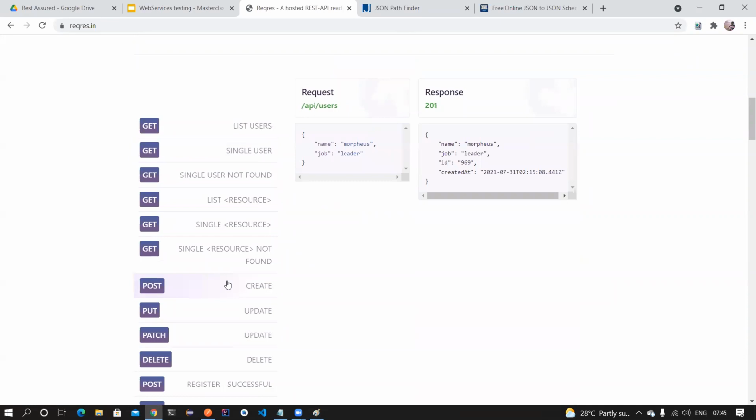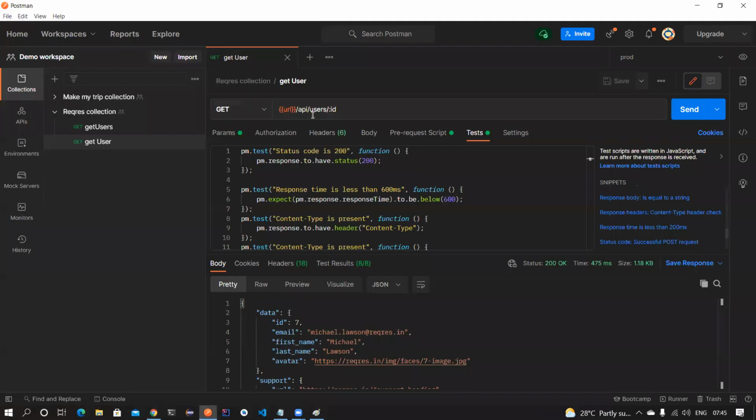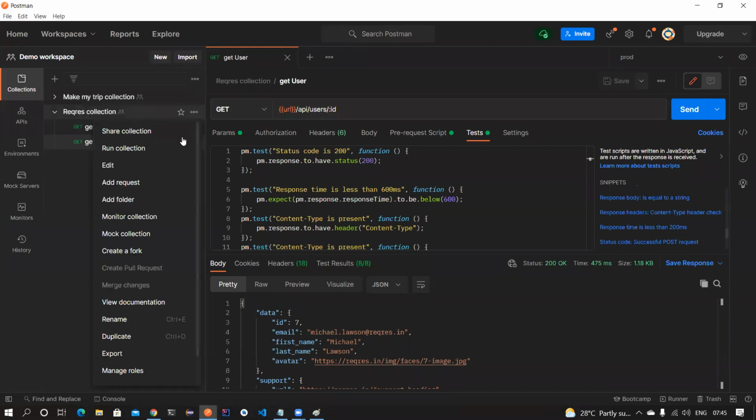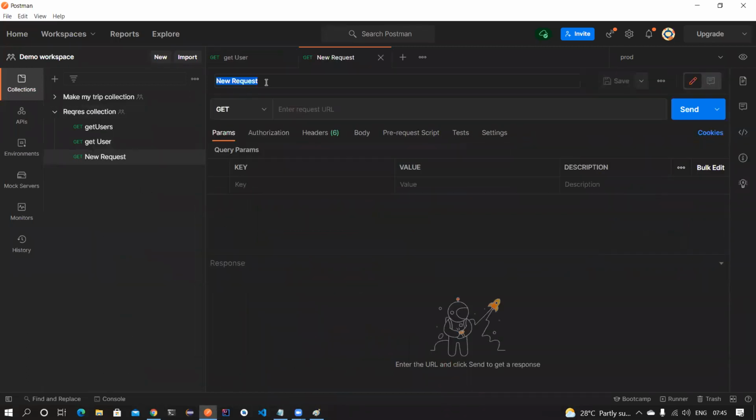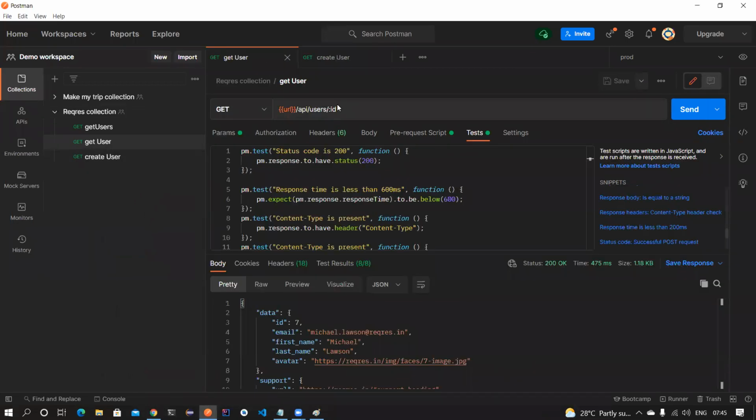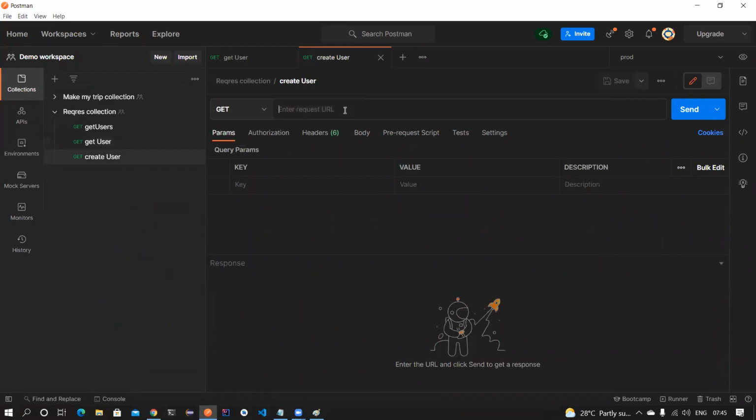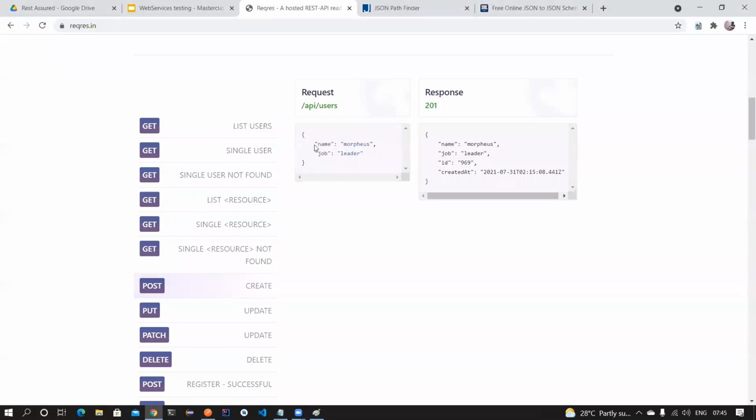POST is all about creating a new user. So this is the endpoint. Let's try to use it in our code. Let's create a new request, and let me name it Create a user. I'm going to use Ctrl+A, copy this, and I don't need these parameters. This is the endpoint, right? This is what they have mentioned. Endpoint is /api/users.